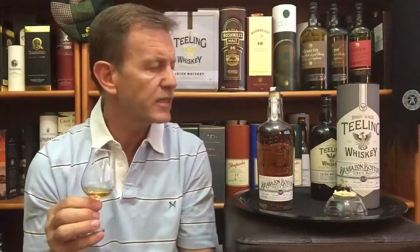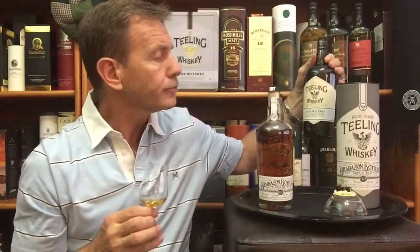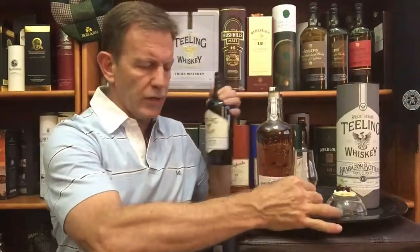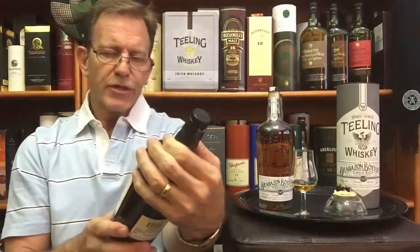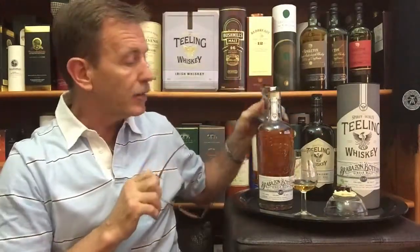Something that I appreciate from the Teeling Distillery, they're not trying to mass produce a crowd pleaser in their whiskey. They're going for small batches. If you take, for example, this small batch Irish whiskey from Teeling, matured in what was this, red wine casks. Now this one was matured in what? Let's just check. This one was matured in rum casks. Yes, rum casks, this one. And the single grain matured in red wine casks. And now this one in port casks. So they're really exploring all of the options in terms of different casks and what the influence is going to be. Aiming for whiskies with character rather than crowd pleasers.